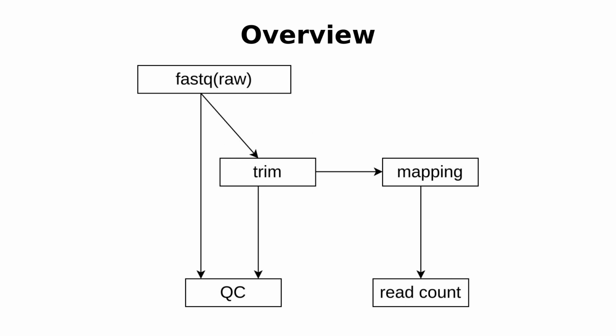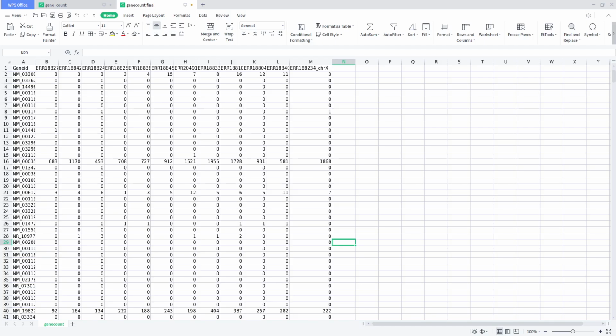And so at the end of the day, what you are going to get is a read count matrix like this. So this is what you can place into tools like DESeq2 to perform your gene expression analysis or differential expression analysis. I've covered some tutorials on DESeq2 that show how to input datasets like this, so I will leave the link in the description box for you to use.